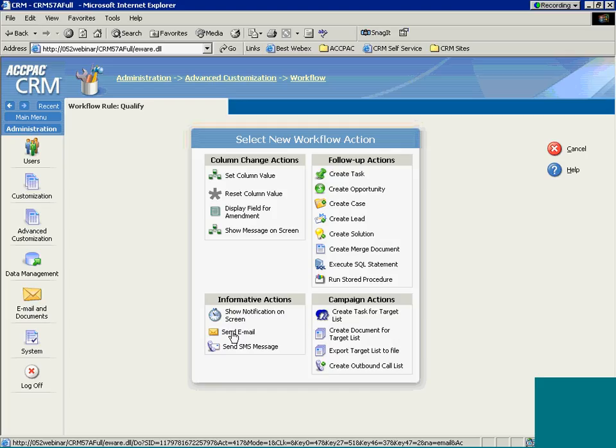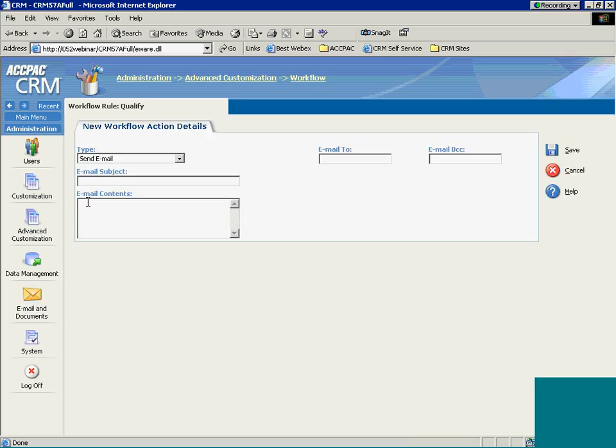So I could give 1,000 different examples, and maybe more importantly is, of course, you can execute SQL statements and run stored procedures. So again, validating data, and we're not going to limit you to the extensibility of this workflow. Very powerful, very powerful. So obviously, if at this transition rule at the stage of qualified, we wanted to pop off an email, I simply select email, I put in the details of the email, I can even attach files to that email, and send it off. So you can see it's very simple to design. You walk through the setup of the system.